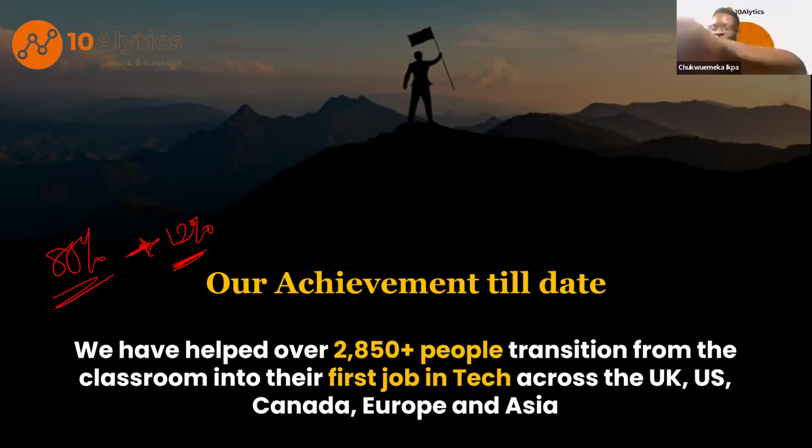Complete the payment before April. Yes, Flora. So the idea is this: if you made your first installment in February, and you said you want to start in April, then by that February you've made your first payment. In March, you're supposed to make your second payment. And then in April, you're also expected to make your third payment before the classes start. Once you complete all those payments, that is what guarantees you to enjoy this same dividend that others also enjoy. So once you are done, send an email to accounts@10analytics.io for us to discontinue the other deductions.